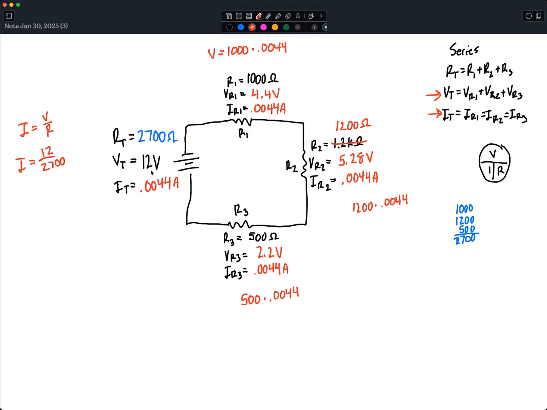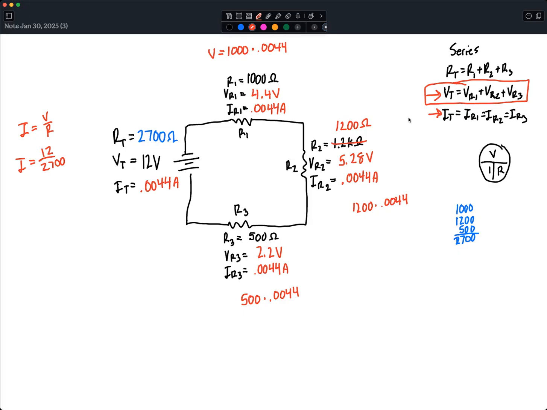So where was the difference? Well, probably in our rounding, right? 2.22 we rounded a little bit. 5.28 we rounded a little bit. 4.44 we rounded a little bit, and our amperage we rounded. So we rounded a little bit too much. Just understand that. But the nice thing about checking at the very end with one of your formulas is it doesn't check just the numbers you did. It checks everything, because everything's based off of everything else.